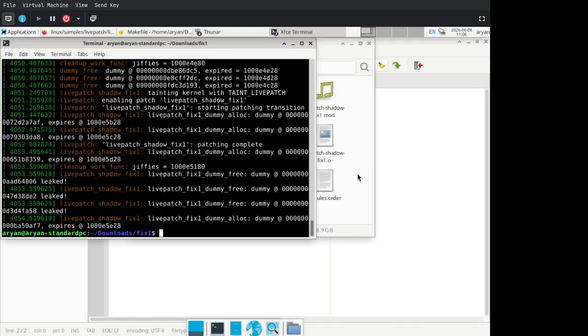Okay, so we also inserted the fix, and you can see this in the command line. So we also inserted fix 1. Now let's insert fix 2.